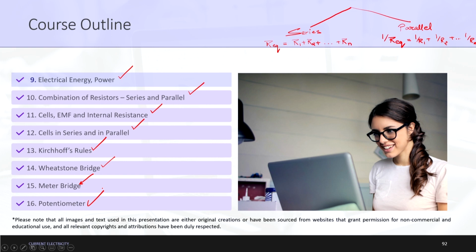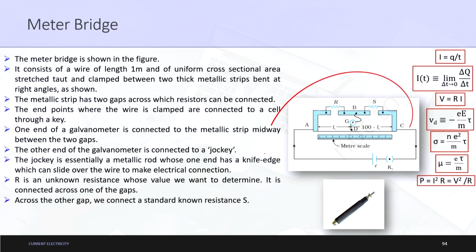So first is meter bridge. In the last lecture I explained what is happening here. Basically this is the wire which is of one meter, with a 100 centimeter scale. When you use this jockey to put a sign here, we are making nothing but a Wheatstone bridge of this portion and this portion here. So this divided by this ratio is equal to this divided by this ratio here.